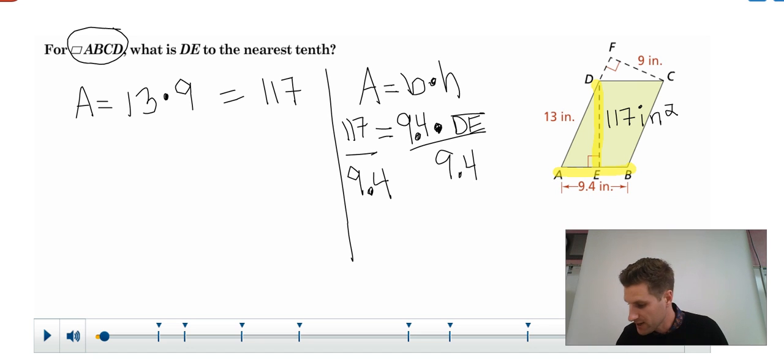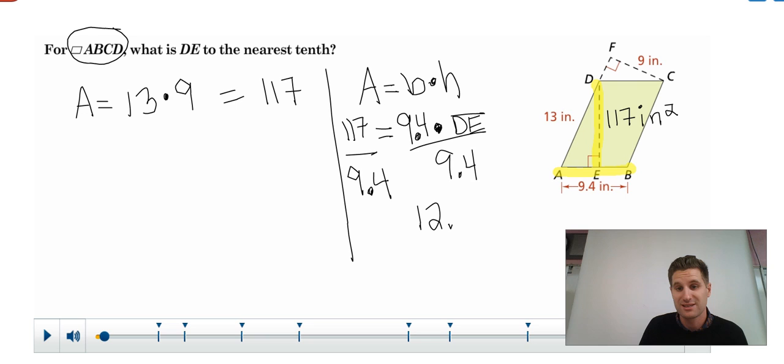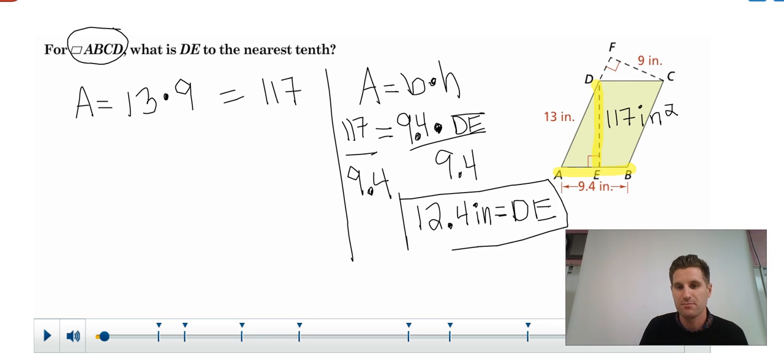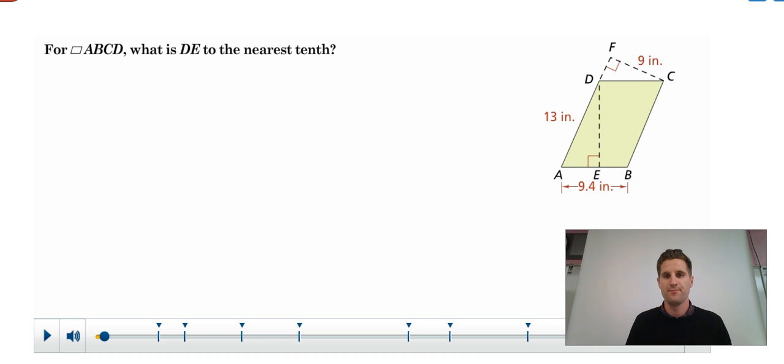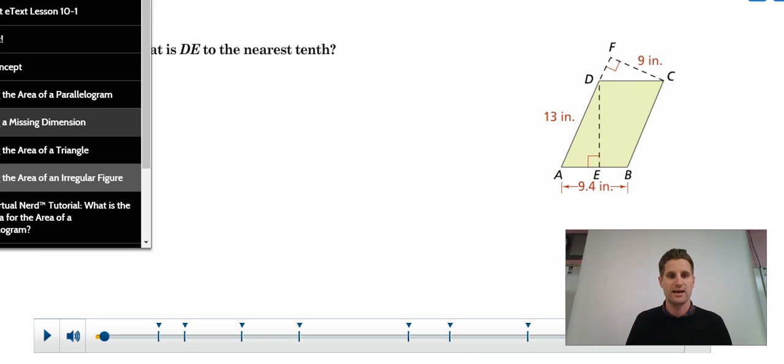Now this one I don't know off the top of my head, so we're going to go ahead and use the calculator. And we're going to get about 12.4 because we're rounding to the nearest tenth, and we're going to call that 12.4 inches equals DE. So this is using area to help us find a missing segment. So now all these problems are going to look different, so it's hard to really judge, but you got to use your problem solving skills to think about ways where you could rework the picture and the problem. So interesting problem. Alright, let's go on to our last one.